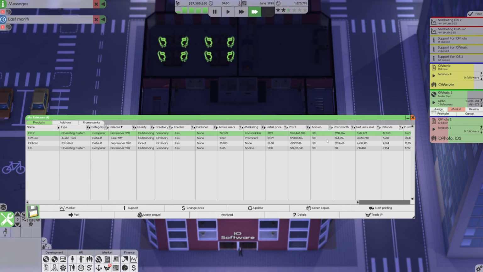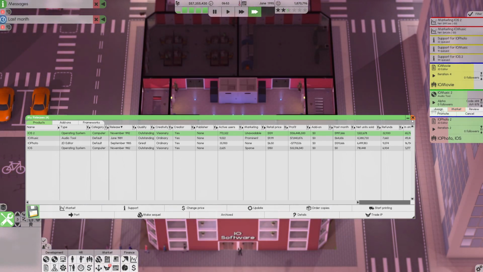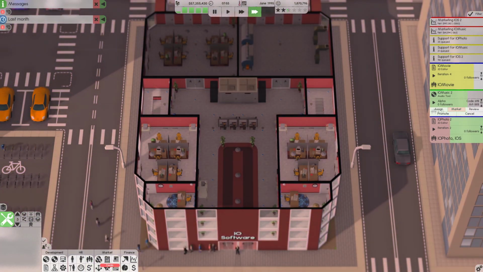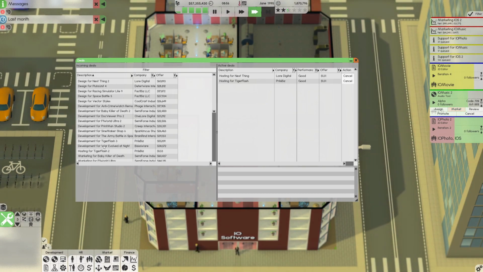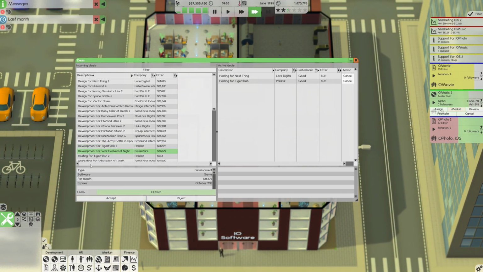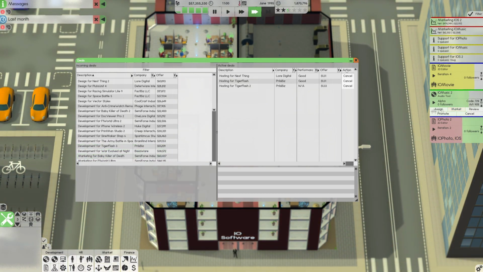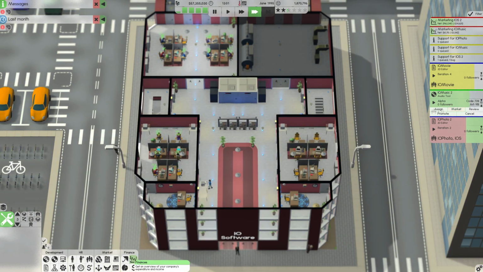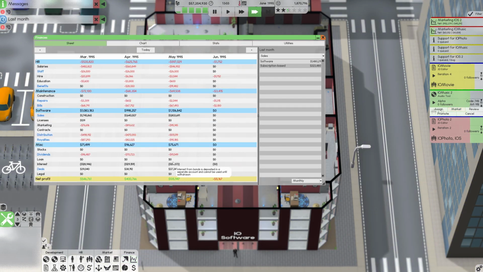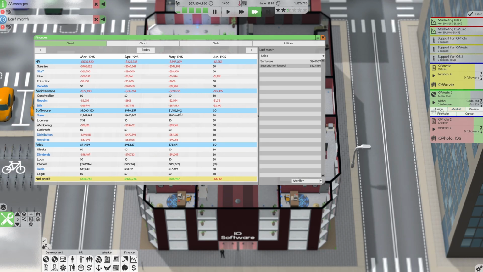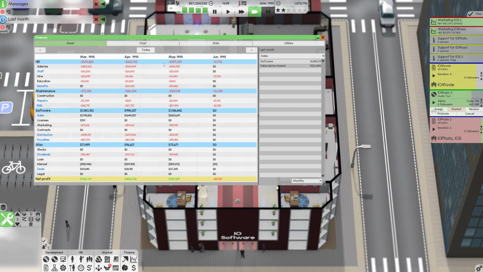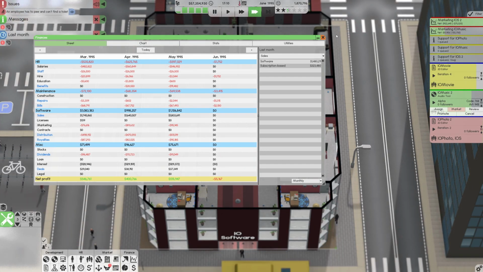But I think for today, that'll be enough progress. We are making a lot of money. We are getting a lot of interest on... Oh, we have another hosting. Let's get that. We are getting a lot of interest money from the bank. There we go. Which is helping us pay all the maintenance and some of the other bills.